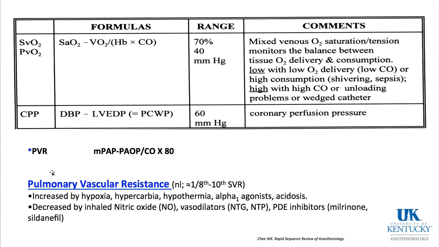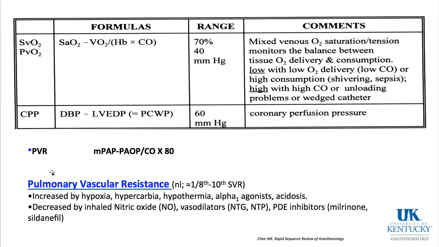And there's many things that can affect this global measurement, SvO2, of delivery and tissue oxygen use, that is. Cerebral perfusion pressure is calculated by MAP minus ICP, but CPP, when it refers to coronary perfusion pressure, is diastolic blood pressure minus the LVEDP, which we use pulmonary artery occlusion pressure as that number. And the normal range of coronary perfusion pressure is 60 and above usually.